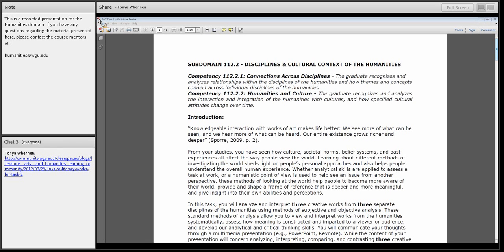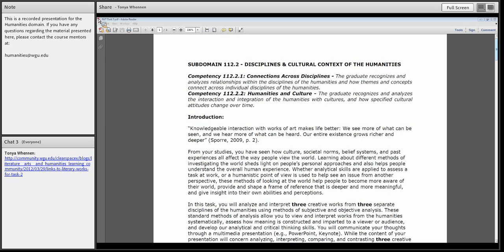Again, for background information on the task, some example analyses, even how to reference multimedia, anything you might include in terms of multimedia, whether that be a picture of some sort, have a look at Module 11. It will give you some good background information on how to complete this task.